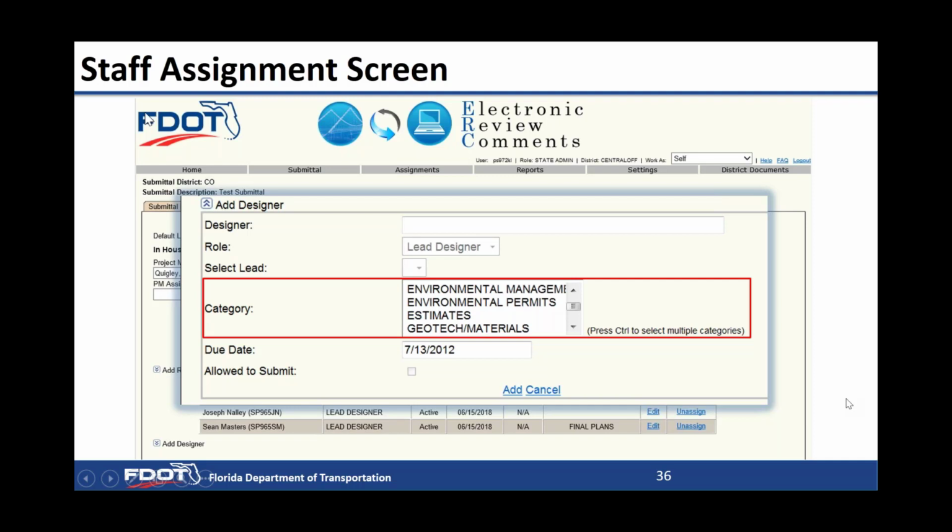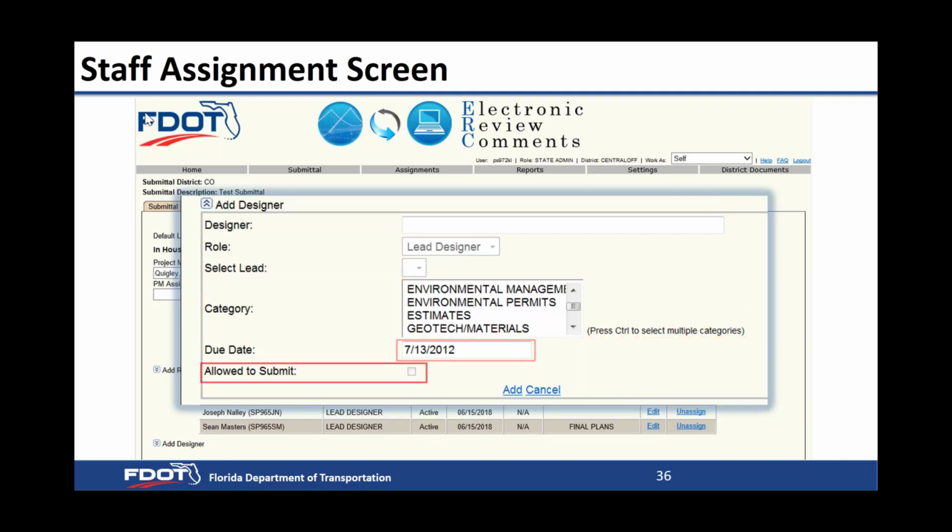On a designer side, the categories are going to be the categories of the comments they're going to be responding to. On a reviewer side, it's going to be the category that they would comment on. Due date, and then allowed to submit. The allowed to submit really only applies to a designer or a reviewer. What that does is it allows responses or comments from a designer or a reviewer to bypass the lead designer or lead reviewer.